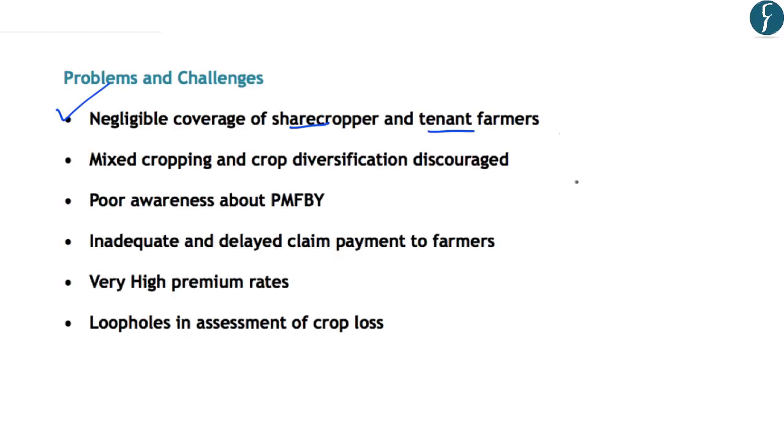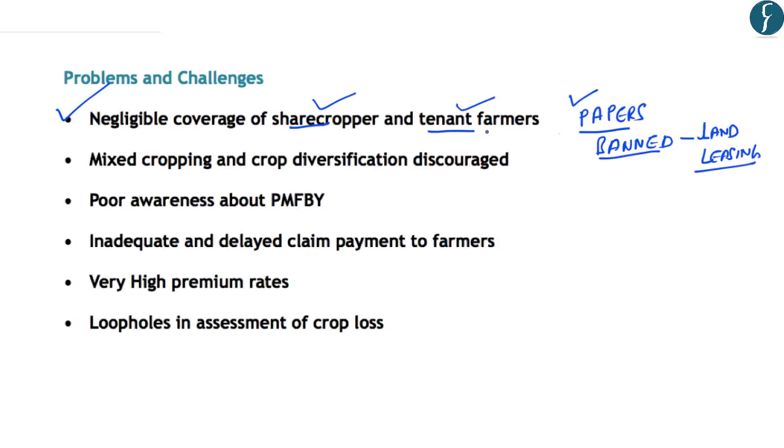Now, the primary reason for the failure of giving the benefits to sharecroppers and tenant farmers is that these farmers need papers or certifications to prove that they are farming as tenant croppers or sharecroppers. However, this has not been feasible because most of the state governments have either legally banned or imposed restrictions on agricultural land leasing. So it has not been possible for the tenant farmers and the sharecroppers to present papers or certifications. This is because the state governments have banned legal land leasing in their states.